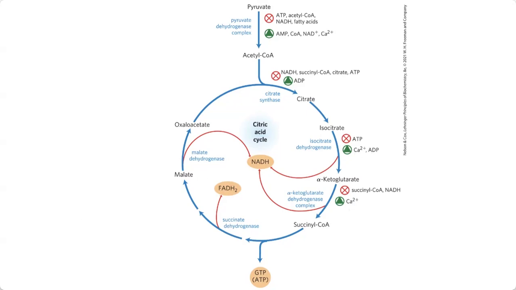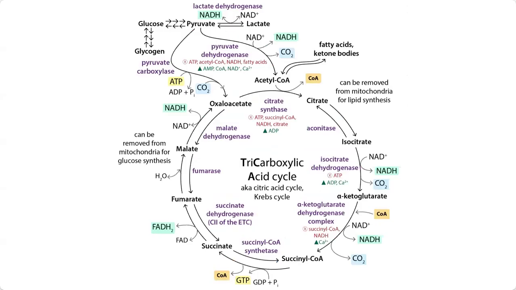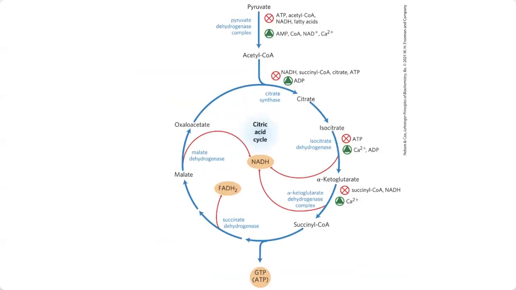What do we notice if we compare them? We can see that they have shared regulators, so that we can regulate the pathway as a whole rather than just regulate one at a time. But they also have some regulators that are different, which allows us to have further regulation, since we can take molecules out at different points along the way. First, let's think about what these different regulators imply.